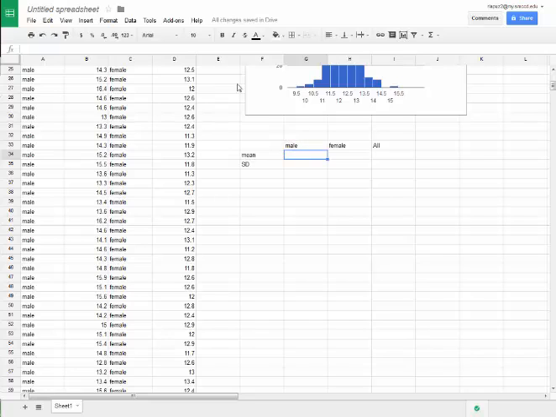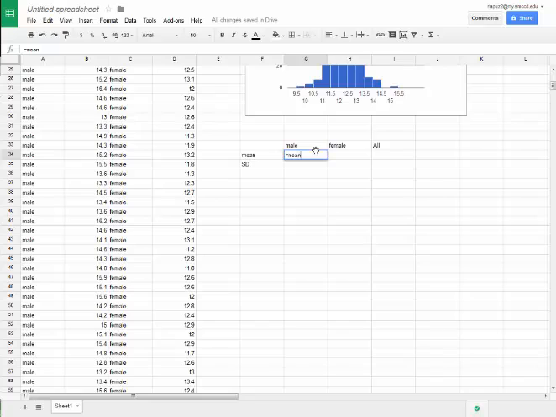So this is a key important function in Excel or in Google Sheets, also in Excel. And the function to find the mean is average. So whenever you want to include a function in Excel or in Google Sheets, in a spreadsheet, the function is called average.